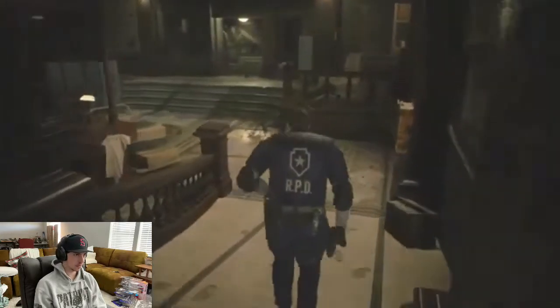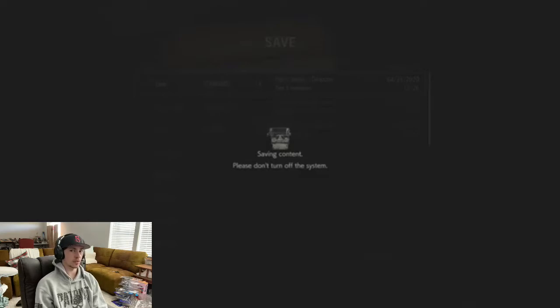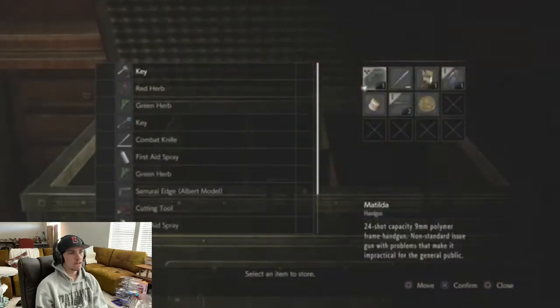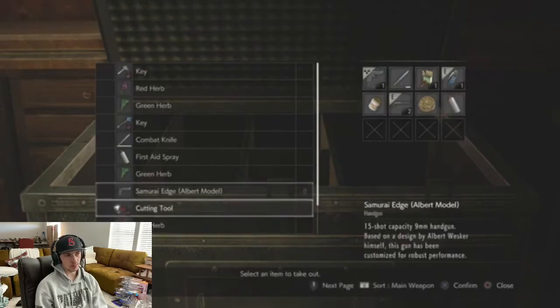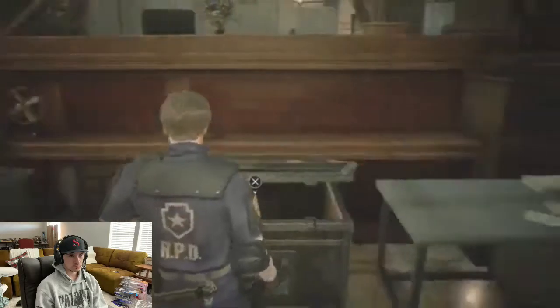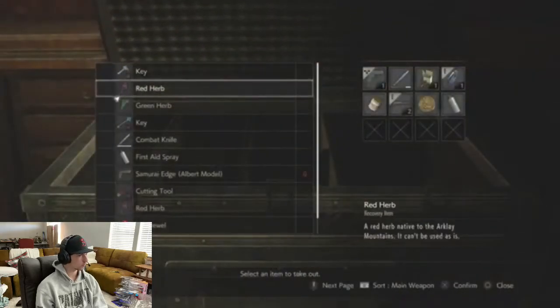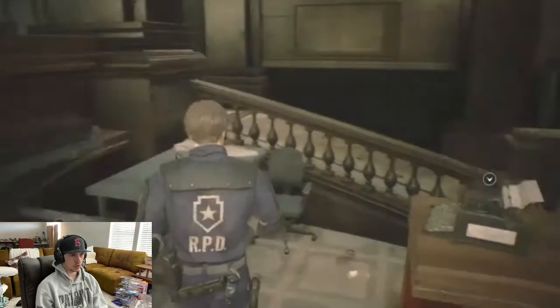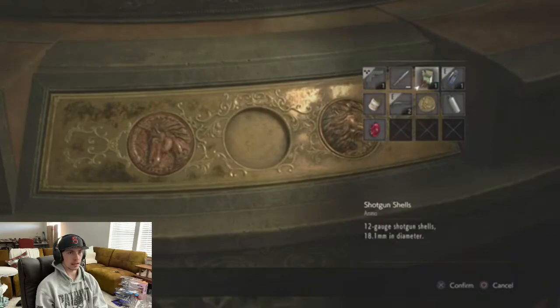So I got the last medallion already. So we're gonna save because that was stressful. I don't want to deal with that again. Where are you at? Alright, I'll grab first aid spray. I'll probably grab green herb. I'll just use that for right now. And I'll grab you. Alright. Yeah, I'm perfectly grouped. All my stuff is all healed up after that. Alright, you're not dead yet. I did get the last medallion.